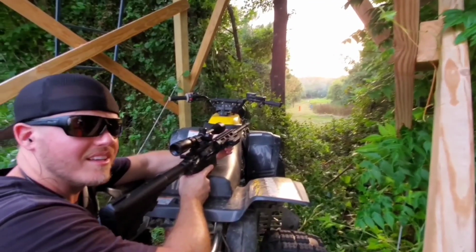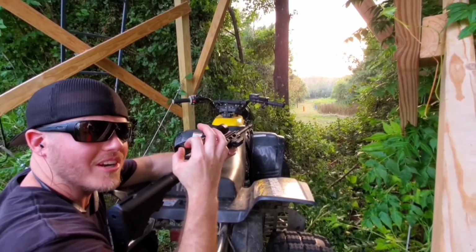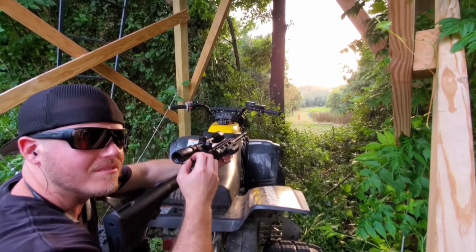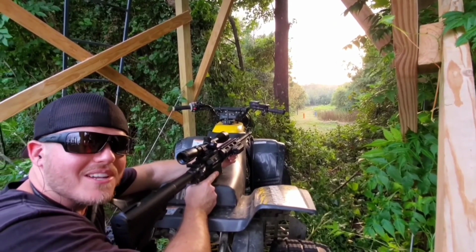Woo! At least I don't have to hit a 2-inch target this time. At least I don't have to hit a foot. Now we're gonna try 200 yards again.